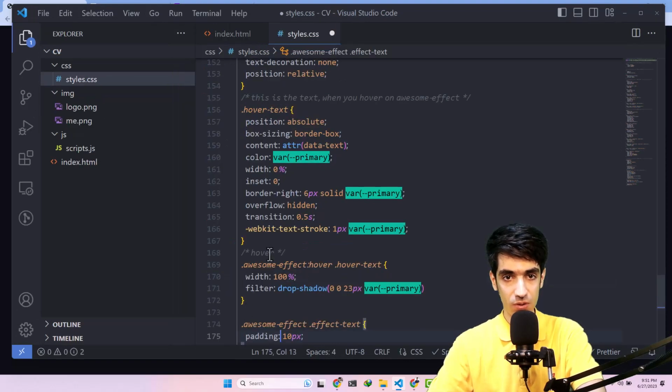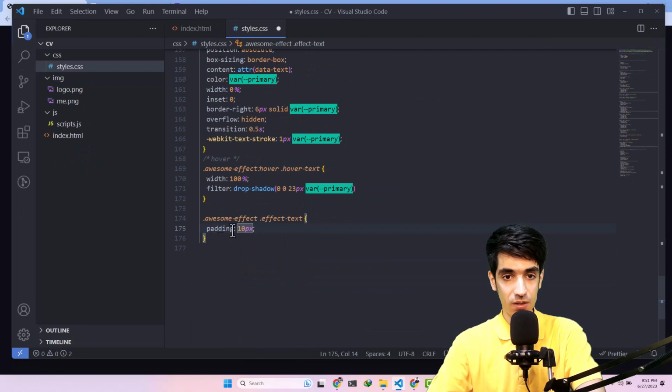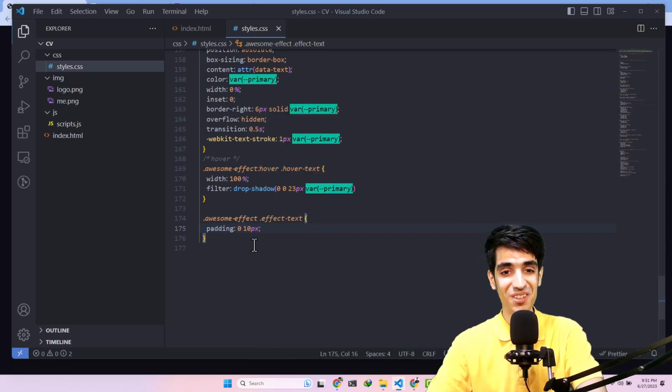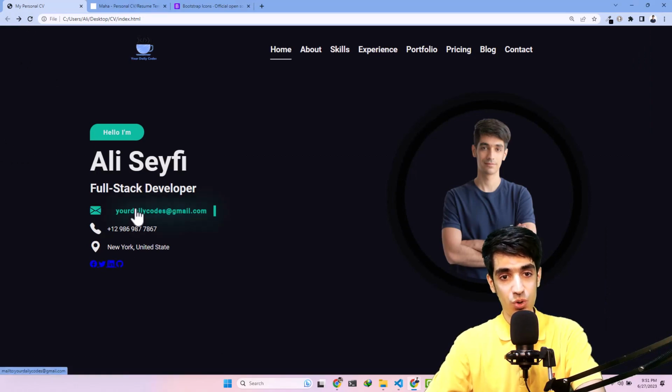I don't know, but it seems too much. Let's go with this one. The padding is 10 pixels from top and bottom 0, from left and right 10 pixels. So now hit refresh, and now I think it's great.